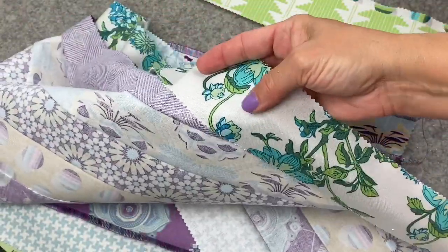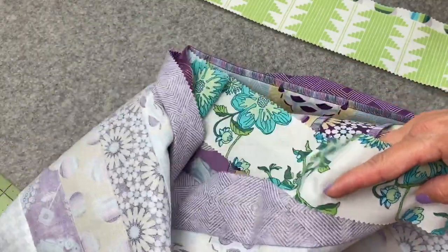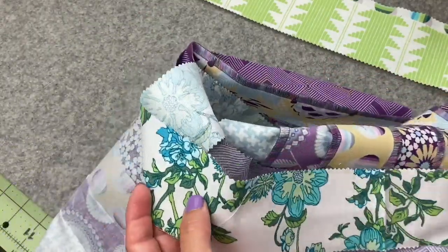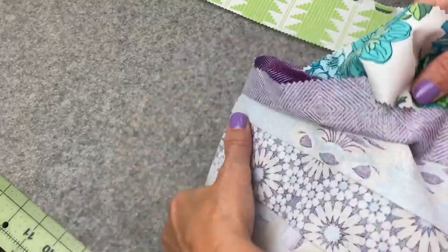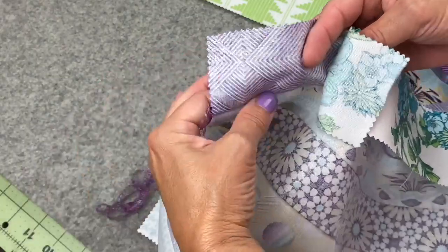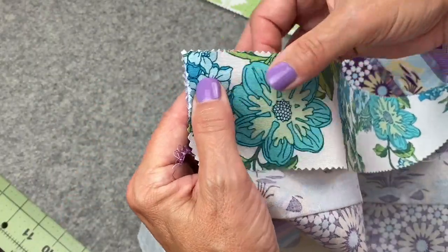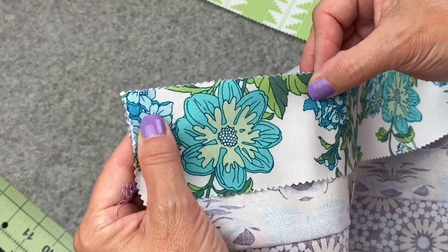Oh my goodness, can y'all hear the rain? I actually think I've got some hail hitting the window. I'm in Colorado with my daughter at her house, and they get a lot of hail over here. I'm not used to that in Southwest Louisiana. Okay, just a little tidbit there.